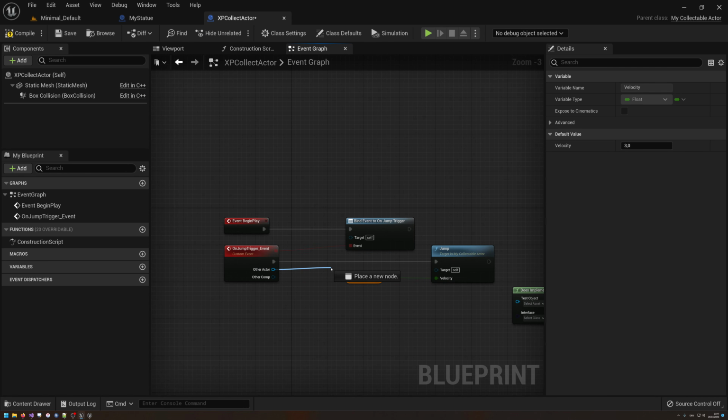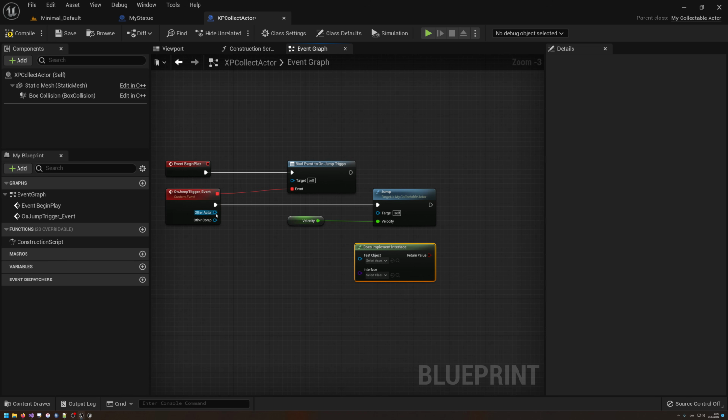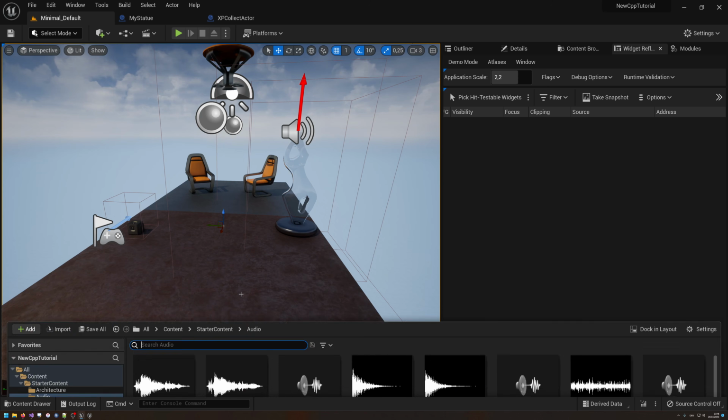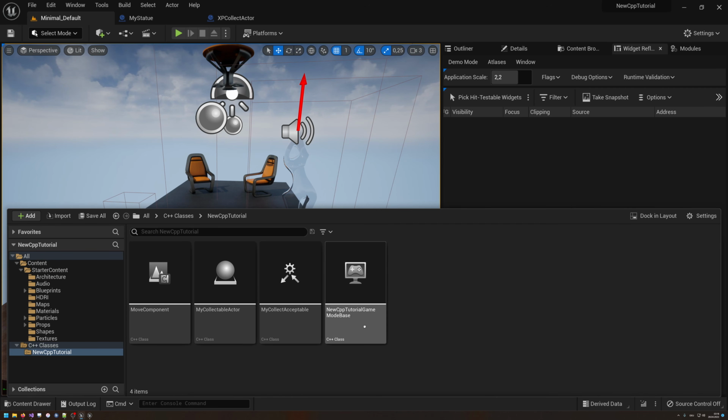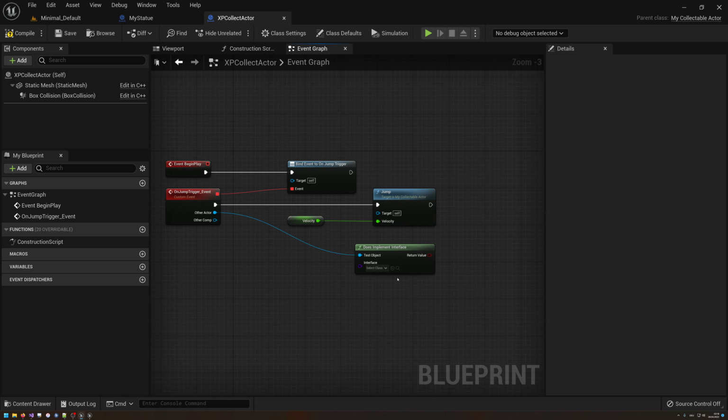So what I want to do is check if the other actor implements an interface. What interface do I want to have? How did I call this? I can't remember stuff. It's really bad. But there should be my Collect Acceptable. That is what I'm looking for.